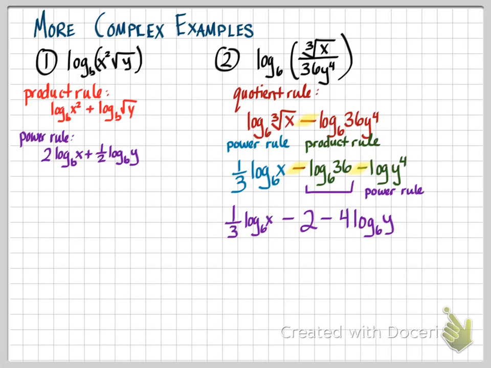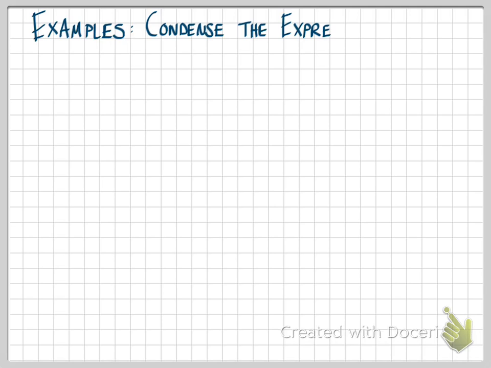It's not necessarily simpler, but you'll see when we solve equations again why we do all of this work and why we need fluency with it. Let's take a look at some examples going the opposite direction. So now we're going to condense. This means that we're going to make the logarithms smaller and not make them multiple logarithms, but try to condense them into a single logarithm.